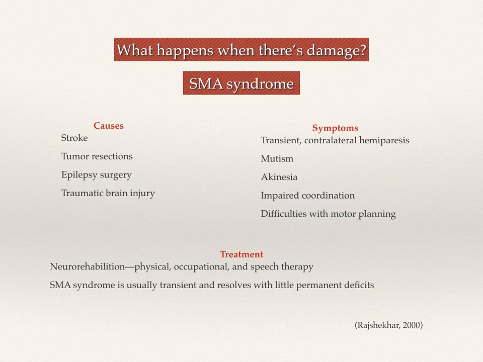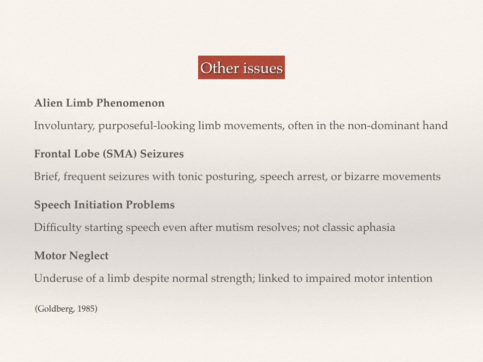But it usually resolves over the course of months. Because it's a motor area and something important like that, it has to have plasticity. So we do adapt, and it resolves usually with little permanent deficits, which is pretty fascinating. But you still have to be on top of your rehab, physical therapy and occupational speech therapy in case you were having issues speaking, or your physical therapy to keep yourself moving while you're recovering.